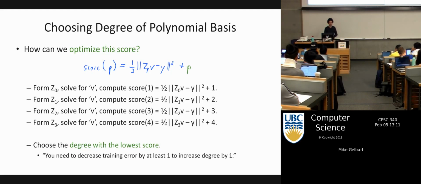And so, in words, this is saying, if you want to convince me to go from quadratic to cubic, you better decrease the training error by at least 1. Because if I'm worse, okay, I'm definitely out. But even if I only increase by a little bit, if it's not enough, I'm still going to prefer the lower degree polynomial. And yes, as Liam mentioned, it doesn't have to be 1, it can be some number. But that's the intuition for how this works.